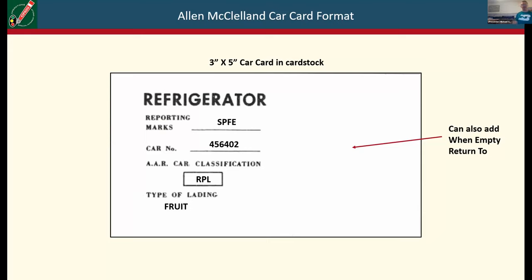So these are, I haven't seen too many people use these in the last 20-ish years, but these are fairly effective and good ones. One downside that people mentioned is just the size, that they're 3-inch by 5-inch. These are significantly larger than the Micromark or old line graphics ones. Now these ones, I have digitized them. And I just print them off on cardstock. So instead of spending time with a typewriter or handwriting these, I just put these in Microsoft PowerPoint and then just print them off on cardstock. That makes it significantly easier.